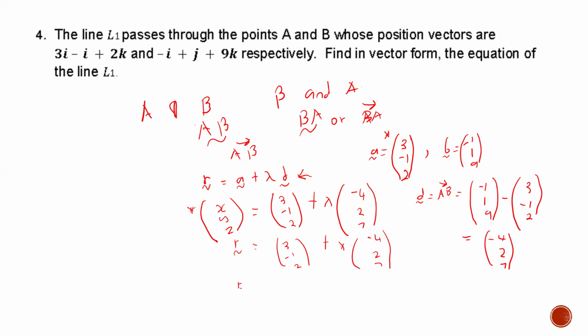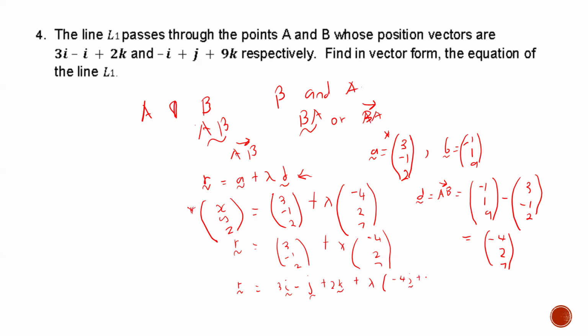So meaning that R will have to be equal to 3i minus... okay, this is also a vector form, but actually, to be honest, this is the parametric form. Then what I'm going to write is the vector form, plus 2k. As long as you see the symbols of i, j, and k, just know you're in the vector form, and you'll get your A1.